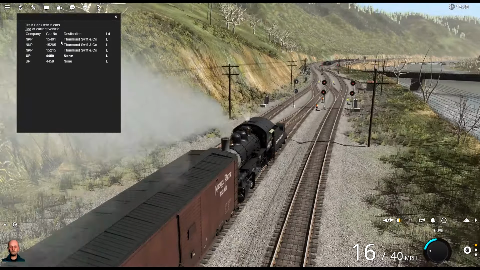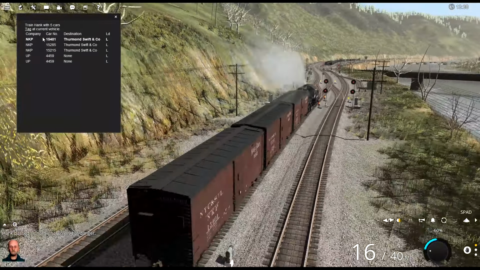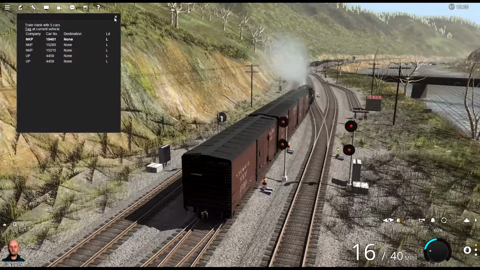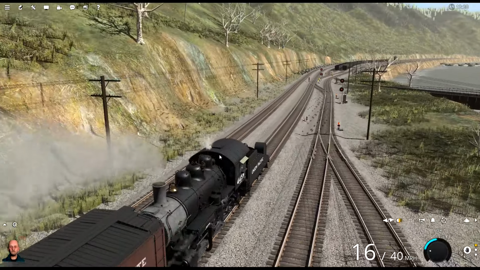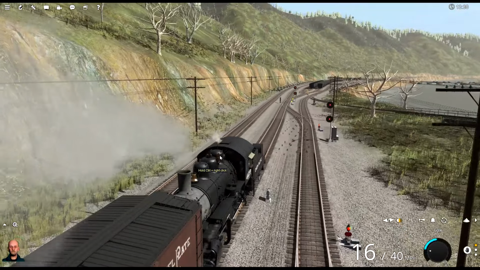Really, we should tag these as none now. They got to go back. None. There's the tag. On this end, and we'll open it up when we get past this next set of switches.